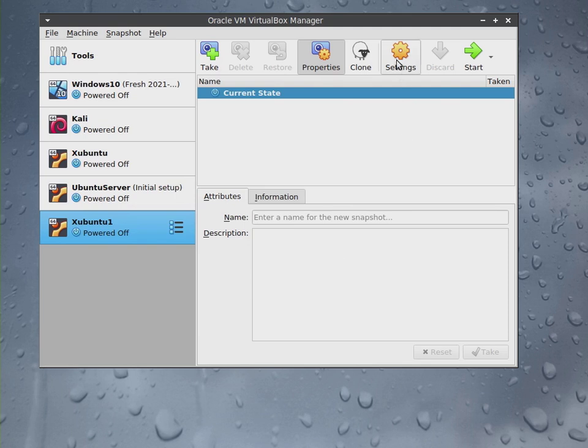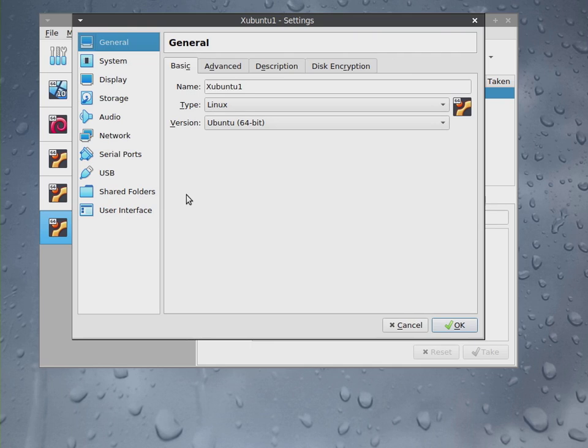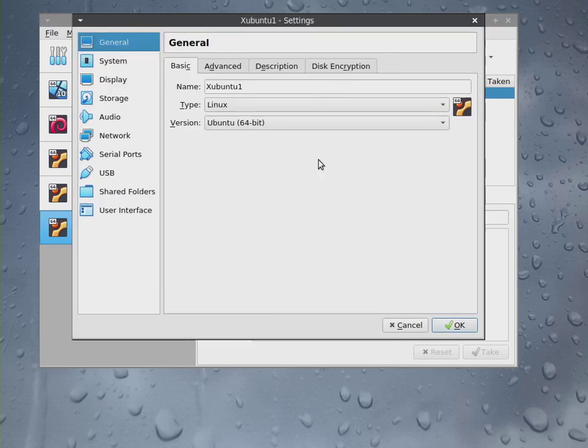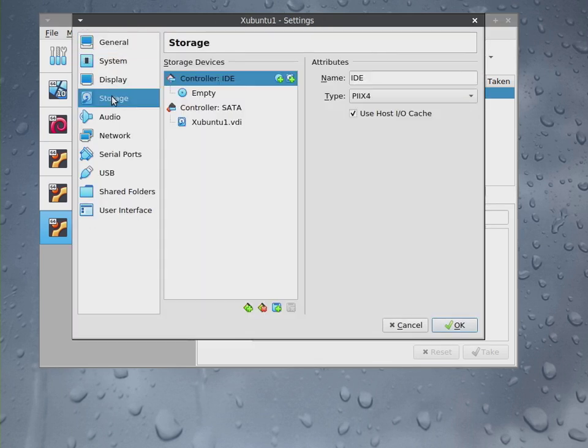And then we need to say from where this virtual machine will boot up, where it will read the operating system, and we go to the settings of this virtual machine, then to Storage. It should have two controllers.